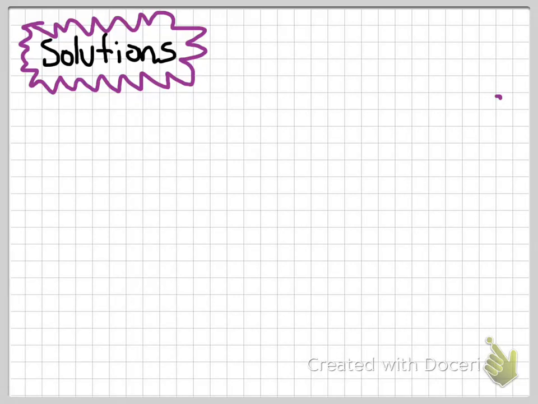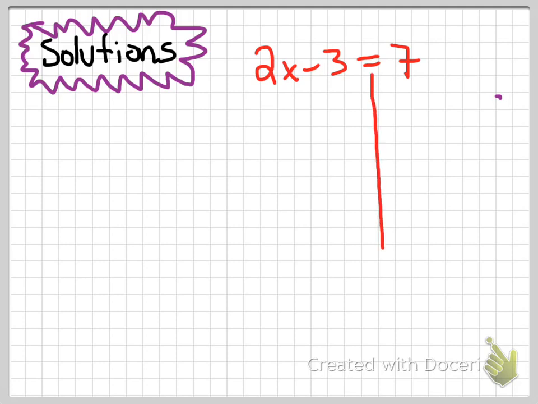So let's talk about solutions. When you're solving a problem and you're asked to solve for x, we've done a lot of these in class where you get some equation. And I'm just going to make one up here: 2x minus 3 equals 7. When you're doing these problems, most of the time you get a normal answer. You put the line down the middle, you solve for x, you get x equals, and you get an answer down at the bottom. Well, there's different scenarios that can happen.